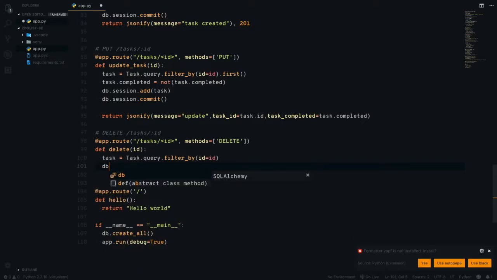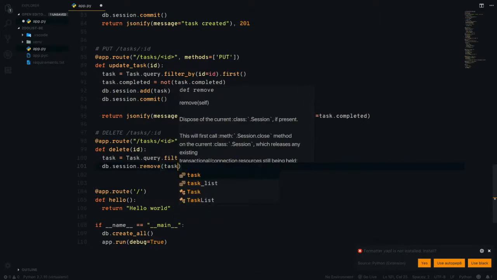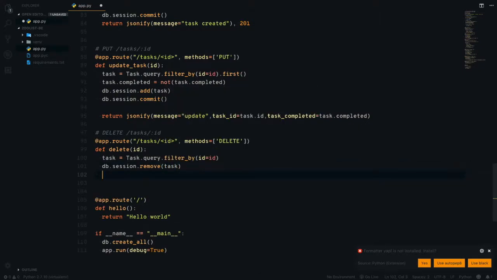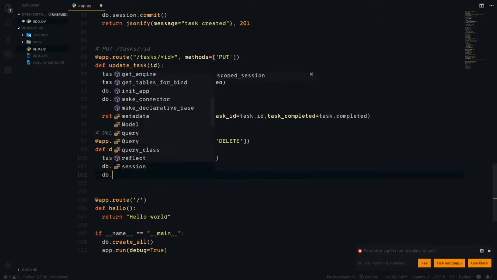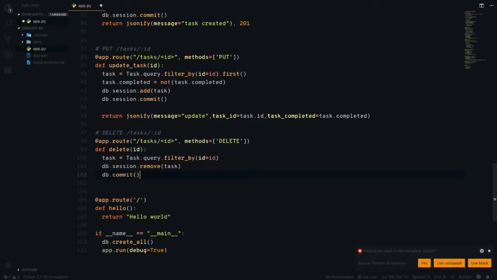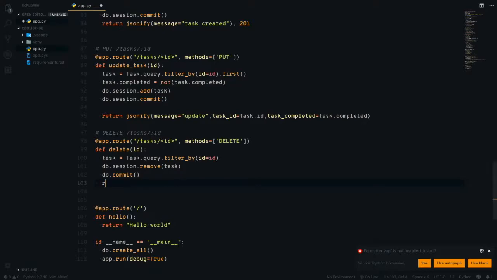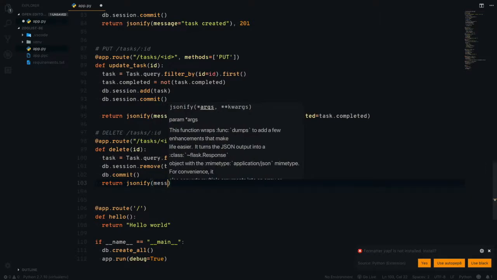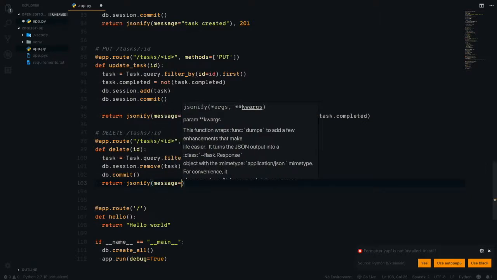To do that, we'll type in db.session.remove and pass in this task object, and we will commit it to the database. And if all of this goes through, we will return a JSON and type in the message deleted.